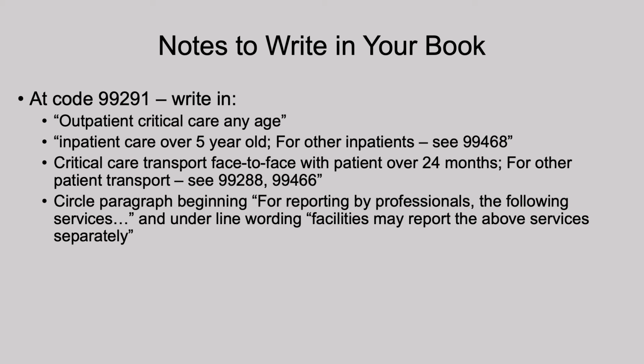I would recommend that when it says C and refers to a different code, write in the page number where that code is, because I don't know about you, but I spend a lot of time trying to find the code because they're not in numerical order and they're hard to find. So just write in the page number and then you'll be able to flip to that page immediately. I don't have the page numbers listed here because I have a professional version. You may have a different version, so I don't know exactly what page it's on in your book. So write in these, and then write in the page number.